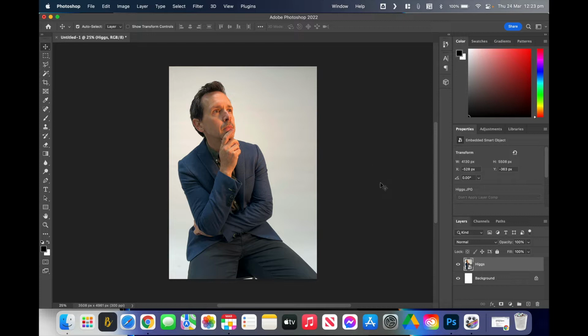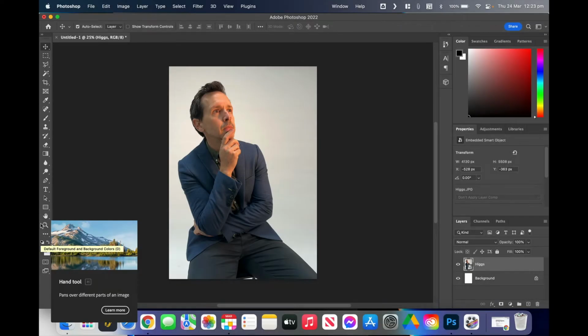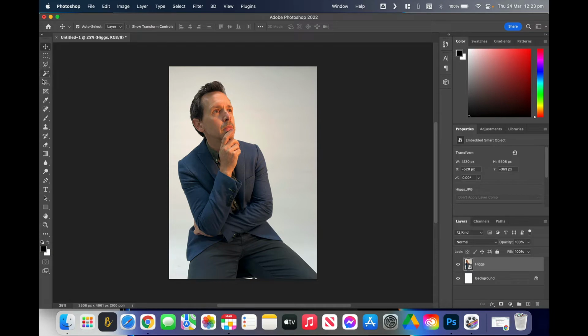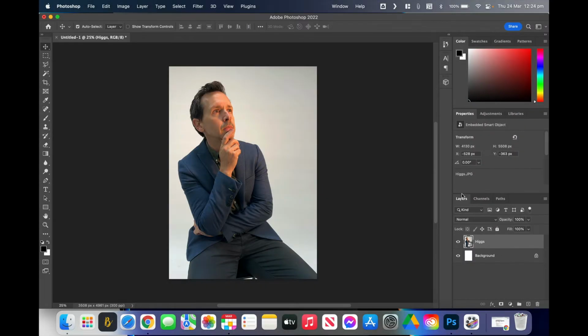If you're using Photoshop for the first time, there's a number of things that you need to be aware of. Over on the left hand side here we have the toolbar with some of the tools that we're going to be using in this tutorial. So when I refer to tools, these are the things that I'm referring to. Over on the right hand side down the bottom we have the layers panel, and this is going to be super important. When you're using Photoshop, you need to understand layers. We're going to be creating a bunch of them in this tutorial.